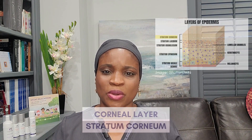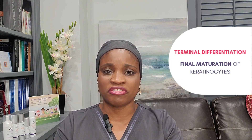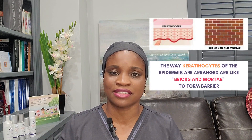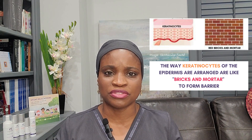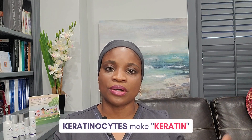The granular layer is called the stratum granulosum, so named because it's making granules of proteins and lipids and other molecules to help with the skin barrier. Finally, we have the stratum corneum. This is the terminal differentiation or final maturation stage of the keratinocytes — they lose their nuclei and DNA and just become sacks of keratin, a protein made by the keratinocytes, and form glues between these sacks to create a waterproof barrier. Keratinocytes are so named because they make a protein called keratin.